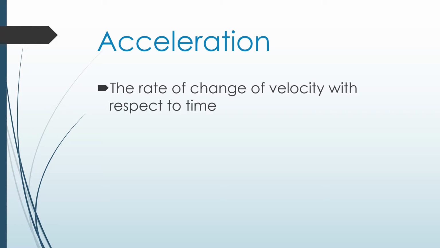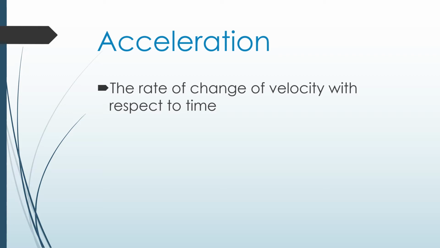Acceleration is a term that we use in our everyday lives, but in physics it has a special meaning. So in our everyday lives, we consider acceleration to be when you're speeding up. We say that you're accelerating. But in physics, acceleration is defined as the rate of change of velocity with respect to time. So that means an object has an acceleration anytime the velocity is changing.